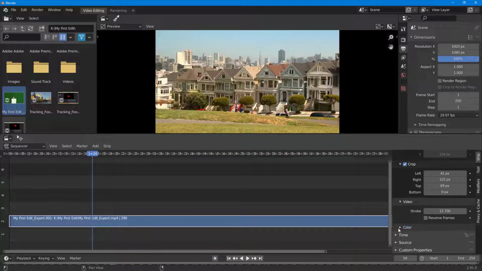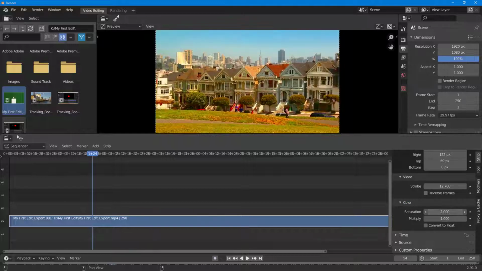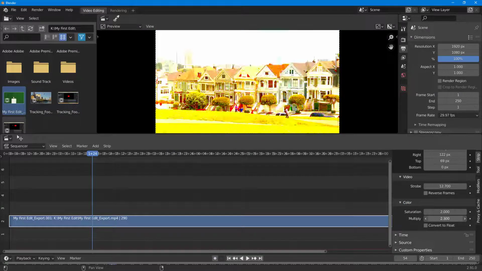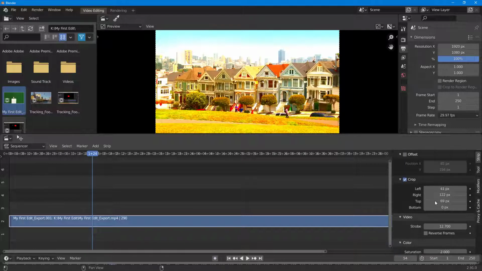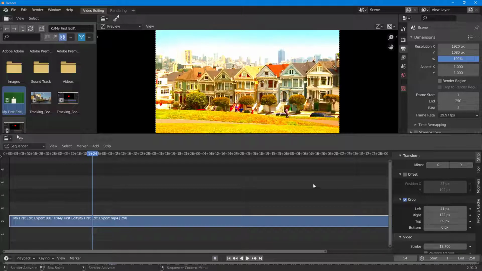And there's different things over here like color over here, which you can do to increase saturation, multiply to actually increase the brightness of the picture according to how you want, and then work around with this, as you can see, how you like it. And that is how you can work around with the video adjust option to change the video look inside of Blender.